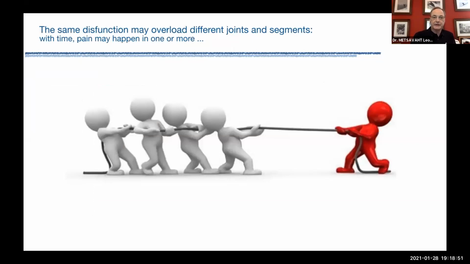So we have to understand that sometimes the same motor dysfunction may overload different points. For example, a hip incompetence can overload the knees, sacroiliac joints or pubis, lower back, ankles, and sometimes a combination of hip incompetence with a little bit of ankle incompetence overloads the knees. And so sometimes the knee is not the problem. Sometimes the knee is the victim of that.